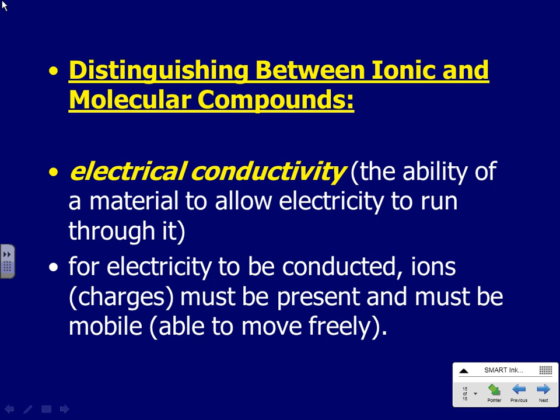I need to slightly amend your view of electricity or electrical conductivity. In grade 9, you learn that electricity is the flow of electrons through a wire. And if a substance conducts electricity, it allows the electrons to flow. That's what you learn in grade 9. And everything is about the electrons.